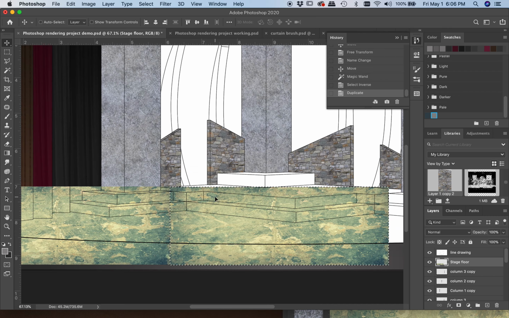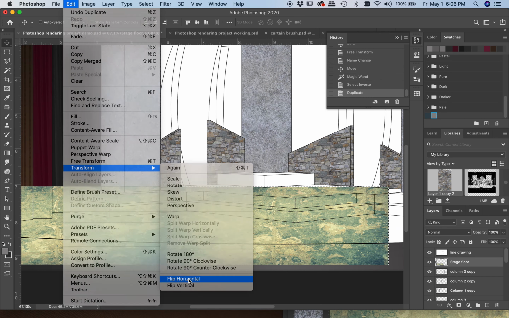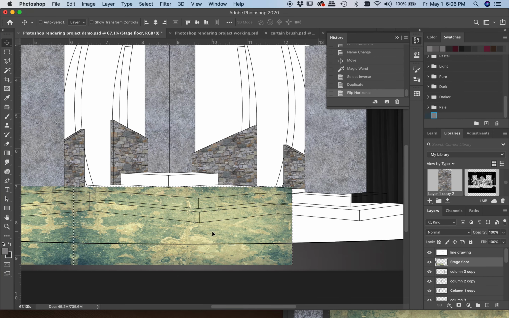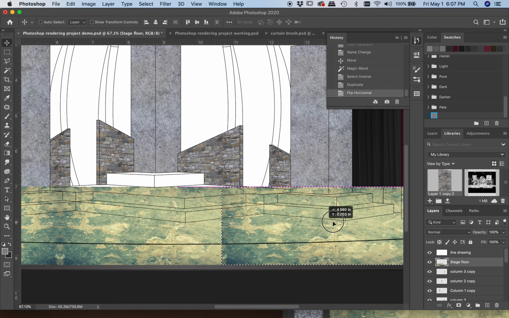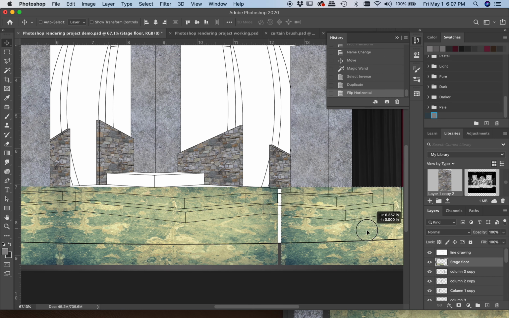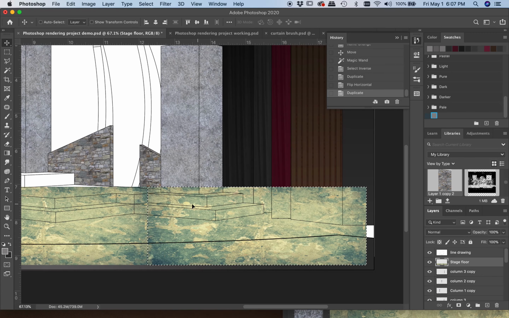So maybe what I can do is while that is still selected, I'm going to go in to my transform and flip it. So now we just have a little bit of an overlap there. Do the same thing here. And if you hold down the shift key as you slide things, it also will keep it in line. It's another good trick to know.